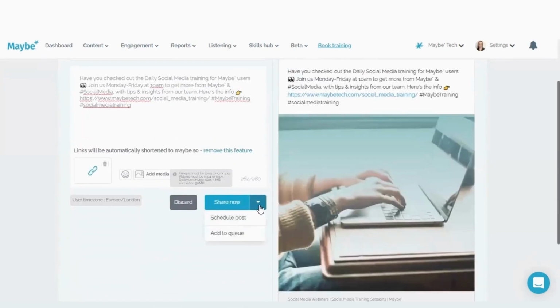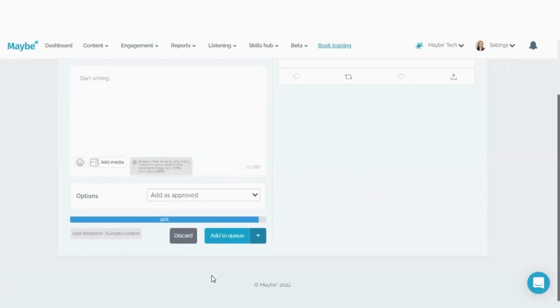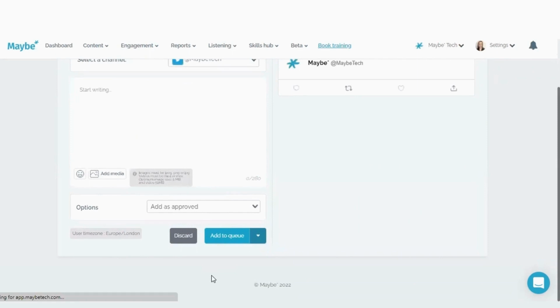Where you see your queue, just here, you've got 3 different posting options. You can either share now, you can schedule a post, which is where you pick a particular time and a particular day to post on, or you can click Add to Queue. And that's how easy it is. If I click Add to Queue, that will make sure that piece of content goes to the next available slot in my queue.